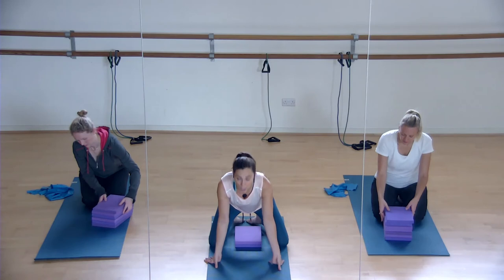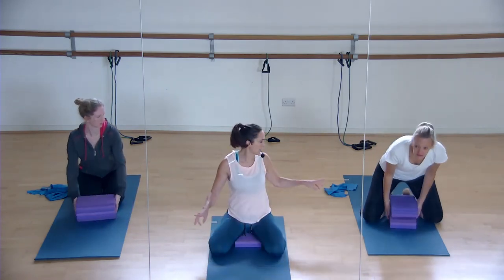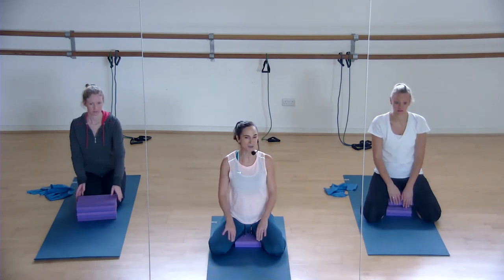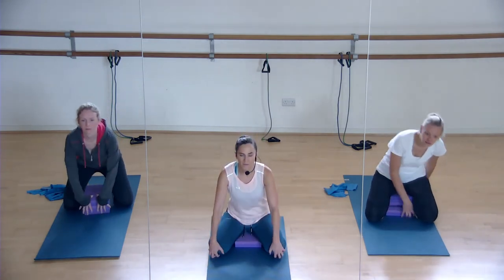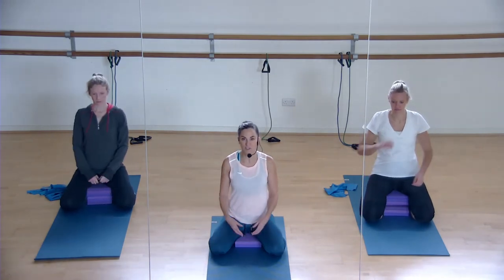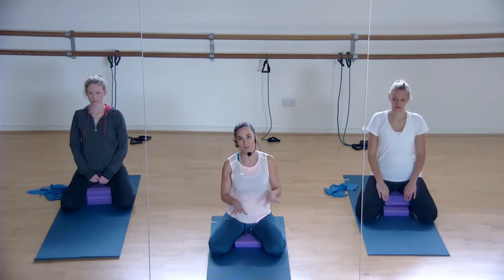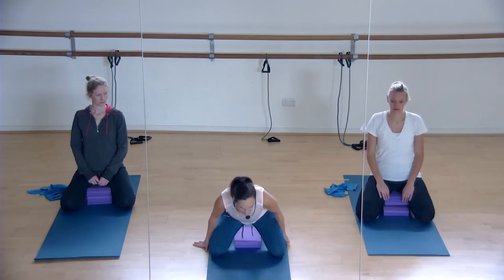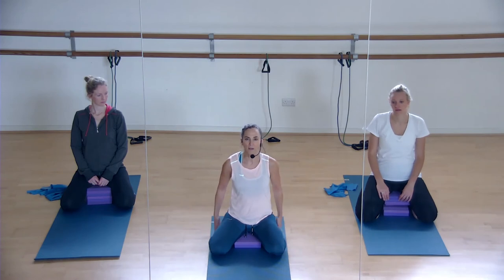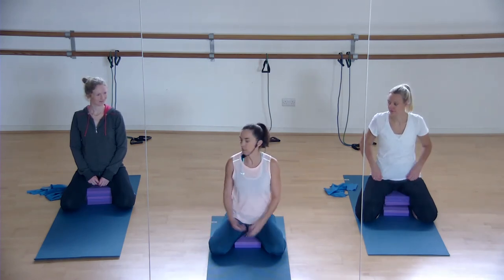Now, what you can do at home is you can get a pile of books and sit on them. I'm too low here, but I want you guys to be a lot higher, because basically it's a lot more comfortable. So if you do suffer with your knees, this position should be quite comfortable. It's a nice position to be in pregnancy. It also brings your spine into a really nice relaxed position, whereas when you're as low as I am, it can cause a little bit of tension in the legs. So hopefully you both feel nice and comfortable.